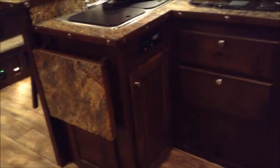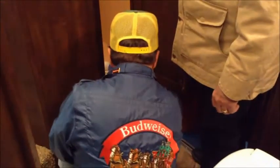You look and see the size of this. There's tons of storage in here too. There's more storage down there. That's probably the water heater down here. Is it? Yeah, it'll open. Then you have your breaker boxes and stuff up here high.